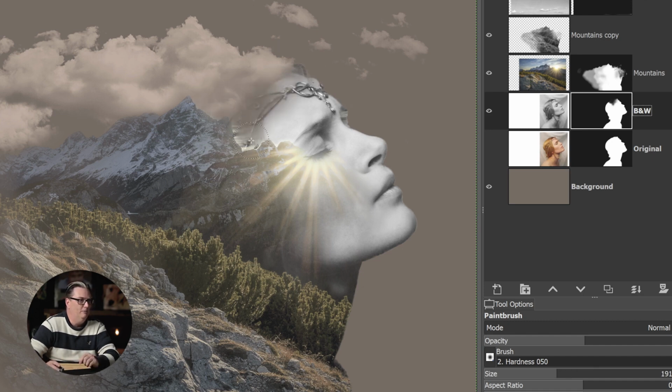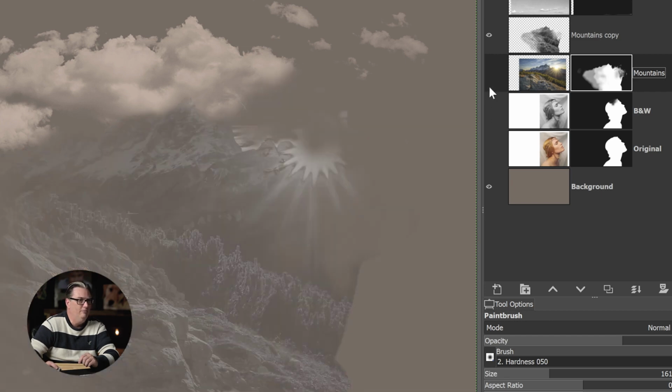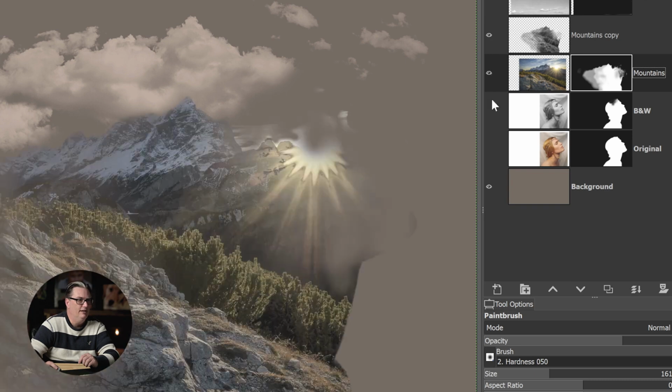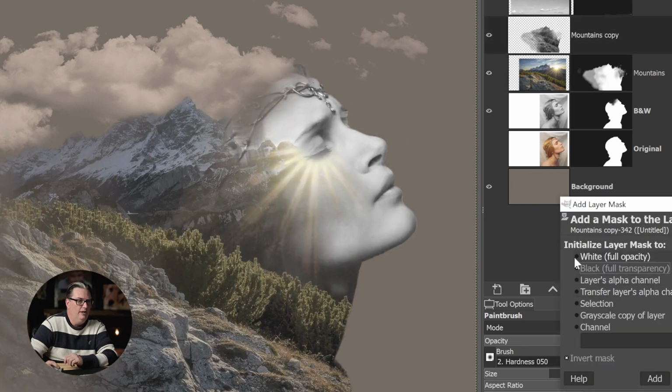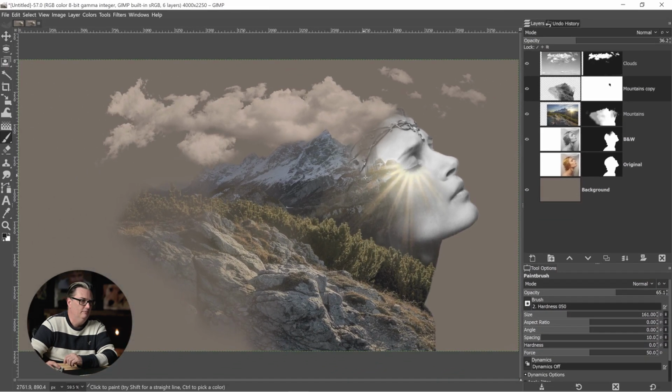Now I think I have some of the sky of the mountain here again, so this is why going back and forth on your layer mask is going to be needed, because like I said, you're not going to get it perfect the first time through, and you're going to have to go back and make adjustments to it to get the final edit that you want for your project. You can always turn off your layers here to see if maybe it's something else, and it's this layer here that's actually causing the problems now. So I'm going to go ahead and put on a white layer mask. Make sure you have invert mask turned off, and then I can paint away in that area to get rid of that part of the mountain.